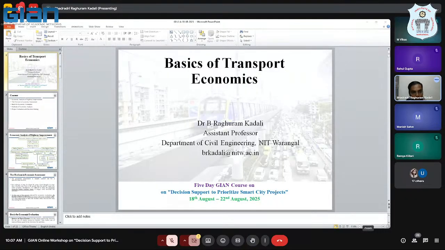Okay. So let us try to understand the horizon in the economic assessment. Any economic assessment is usually carried out for a specific time horizon. If I'm looking at general long-term projects, it is mostly more than 30 years. Sometimes for a metro project, or if you are going to construct a major project, it is about 50 years even.